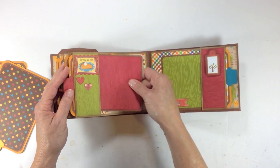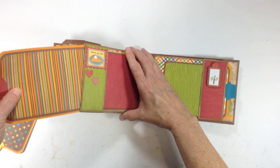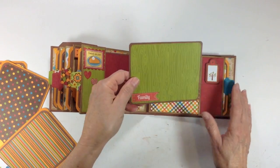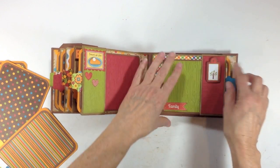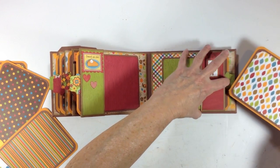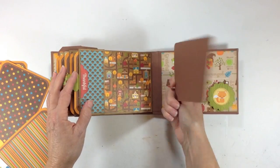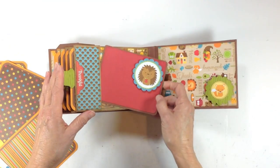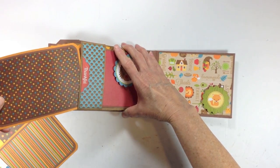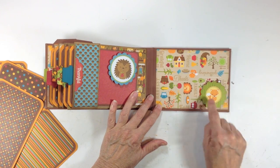Over here again another photo mat, some more stickers from the sticker sheet, and the photo mat for this one. There are only five pages in this particular mini album because the paper pad only has 24 sheets of paper. Again another photo mat here — I left this open and included just on the one side — another sticker and a large photo mat. The last page: I love the little hedgehog, I thought he was darling. Again I left it open so you can slide the photo underneath. This paper is really cute too with little houses and little roads. The sticker says 'Thankful,' and the last large photo mat is here. On the back inside cover I put another sticker from the sticker sheet on a scallop circle and left it plain.